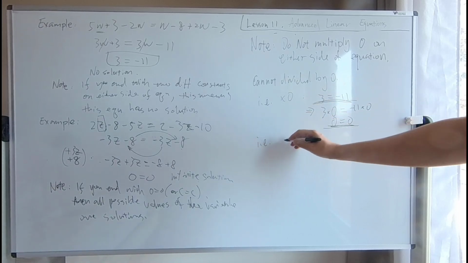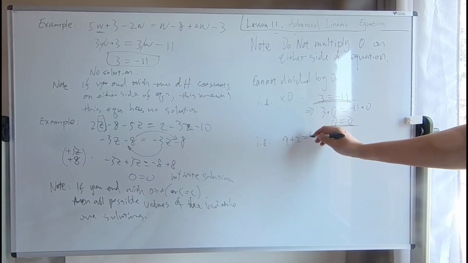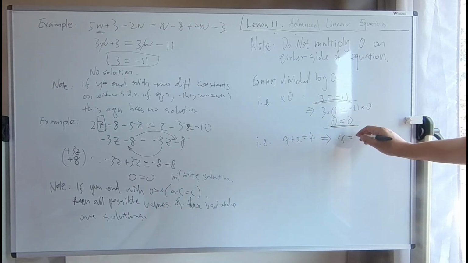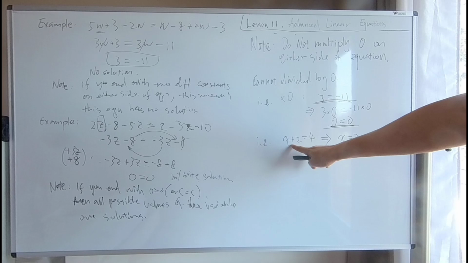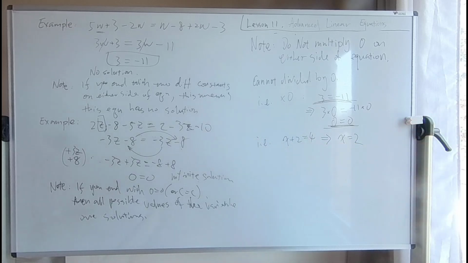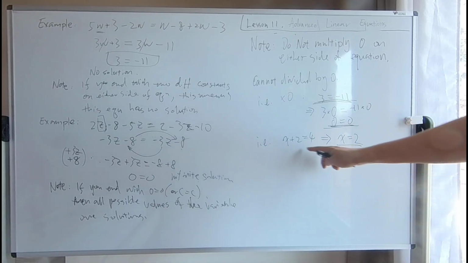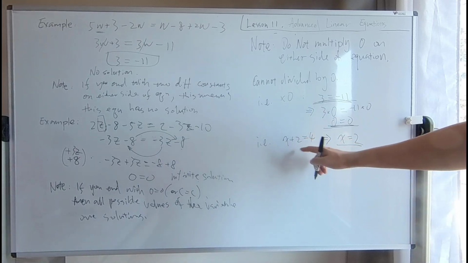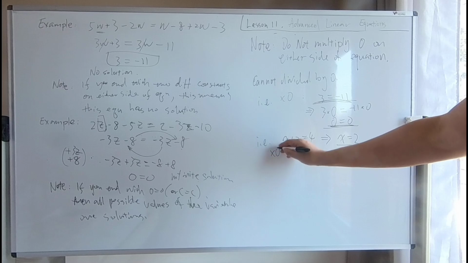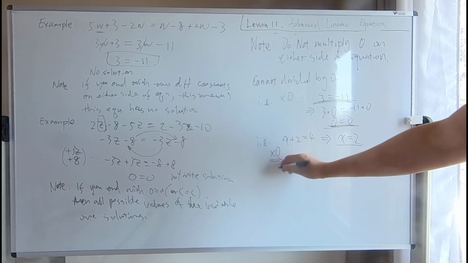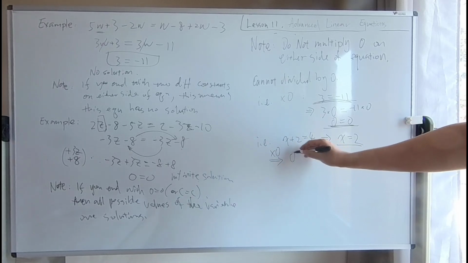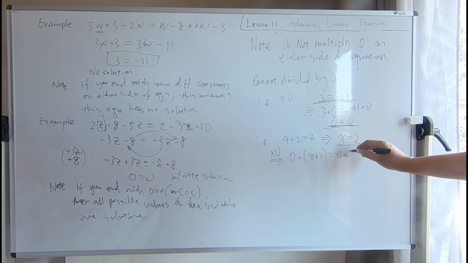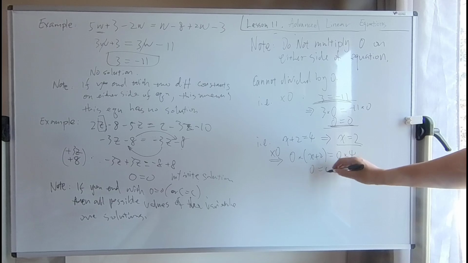Another example, if I have x plus 2 equals 4, this very simple equation, I can solve from here that x actually equals 2, right? 2 plus 2 equals 4. So I can solve this easily by getting x equals 2. But if I don't stop here, if I choose to multiply by 0 on both sides of the equation, I will get 0 multiplying this equals 0 multiplying this. I'll get 0 equal to 0.